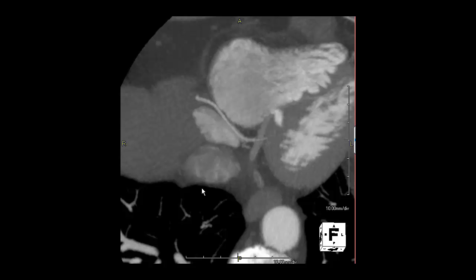So in summary, we have a 57-year-old gentleman who's had new onset atrial fibrillation with successful cardioversion. His overall left ventricular size is normal. Global EF may be borderline normal. It measured at approximately 55%. There is no evidence of left atrial appendage thrombus. The coronary arteries demonstrate the presence of eccentric, non-obstructive, possibly ulcerated plaque in the proximal left anterior descending artery, and the remainder of the coronary arteries are normal.